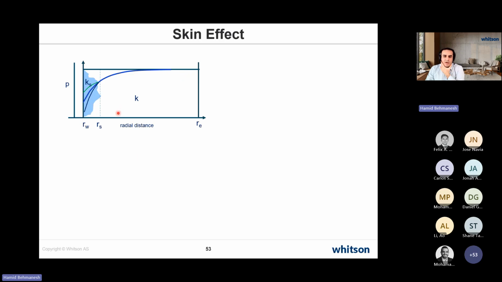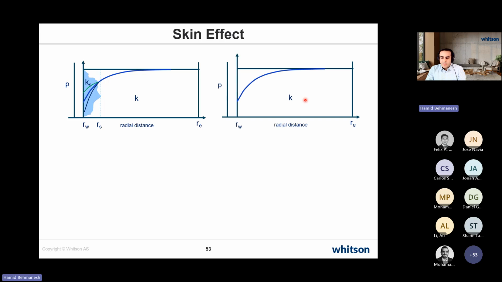Let's move on. This seems to be a little bit complicated because at the same time, we need to deal with permeability of the skin zone as well as the radius of the skin zone. Therefore, to simplify this, we're going to deal with the original reservoir configuration that we had, i.e., we're going to have the same permeability all across from the wellbore to the external radius of the reservoir. But to account for this alteration of permeability in the invaded zone, I'm going to adjust my radius. So instead of dealing with the actual radius that I drilled the well for, I'm going to deal with an apparent radius of the wellbore. And how this apparent radius will be correlated to the permeability of the skin, etc., is through the equation.